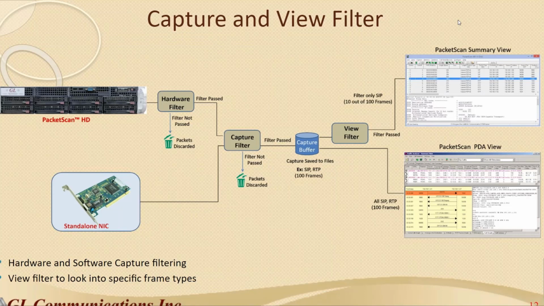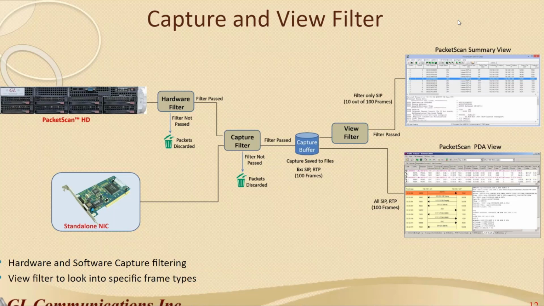Okay, so Matt did a really good job introducing our products, but I just want to hit home some things. Let's say you're tapping into a high bandwidth line. We're talking 10 gigabits per second, or even 100 gigabits per second, and you want to see all the packets. Well, if you just have your own computer and you just tap into the line, you're going to miss a lot of packets because your standard network interface card cannot keep up. So that's why we have a hardware version of PacketScan.